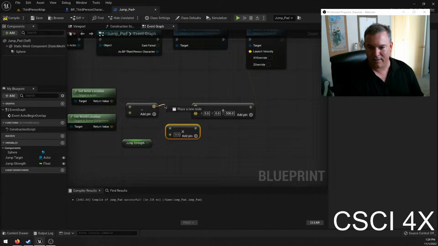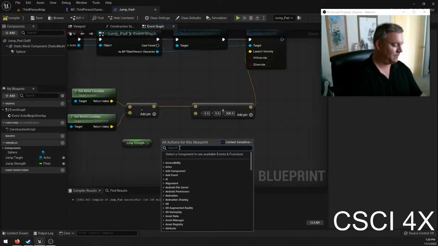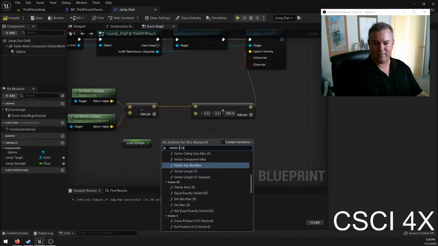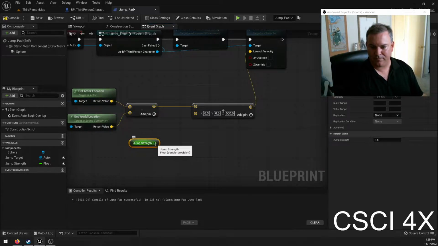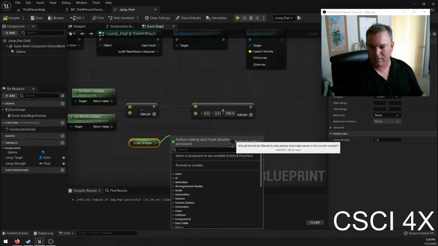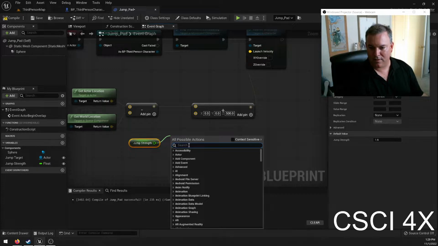Come on. Why is there no vector times float? Seriously.